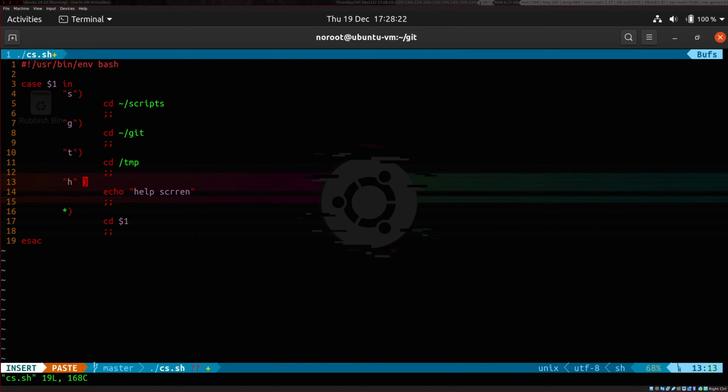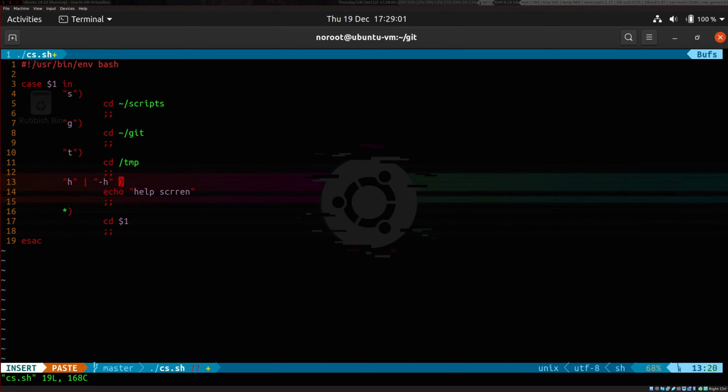But if you want to have multiple options to go to the help screen, for example, you can do the pipe symbol, or just one pipe symbol, and -h, for example. So what this means is when it's checking for the first argument, it will check if it's h or if it is -h. And if it is either one of those, then it will go into the help screen.